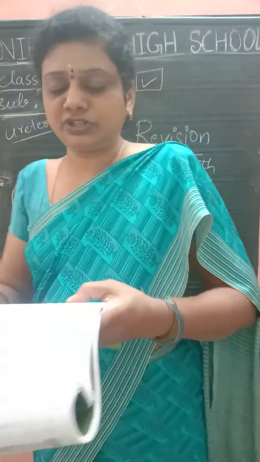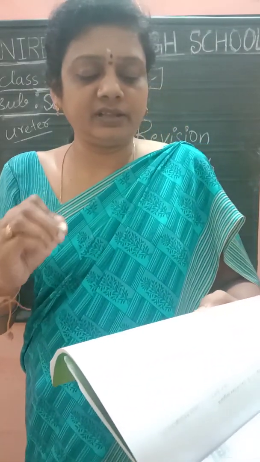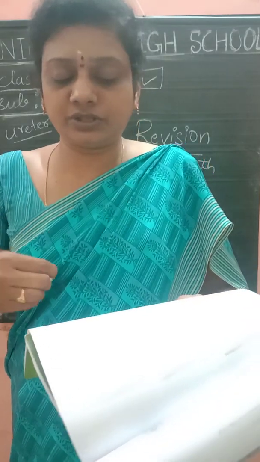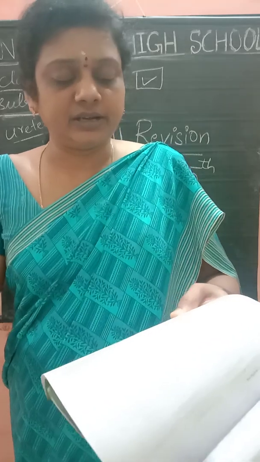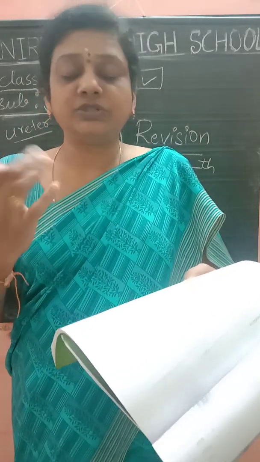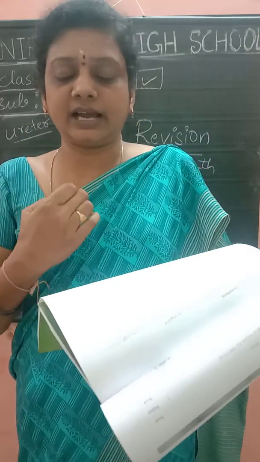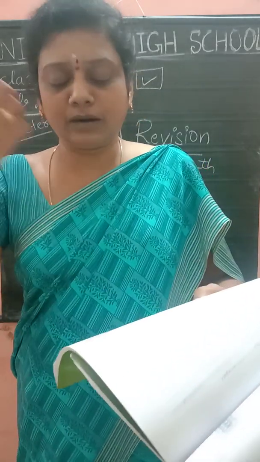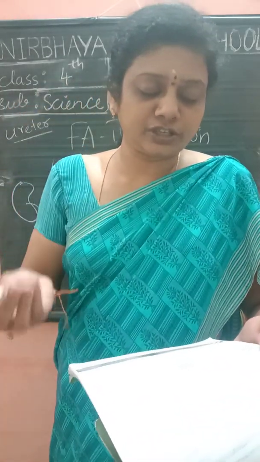And the next one children. How do lungs excrete this waste? During breathing, the lungs absorb oxygen from the air and throw out carbon dioxide. Oxygen will go into our lungs, and then what is thrown out? The carbon dioxide is thrown out. Yes, and the next one children, multiple choice question.